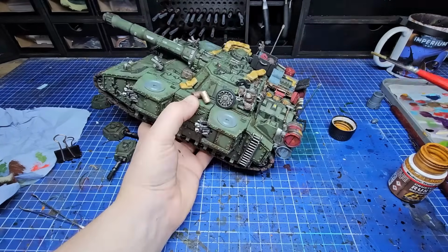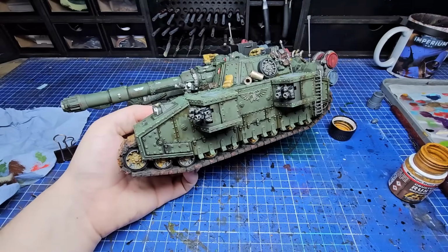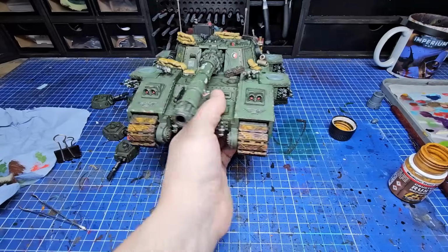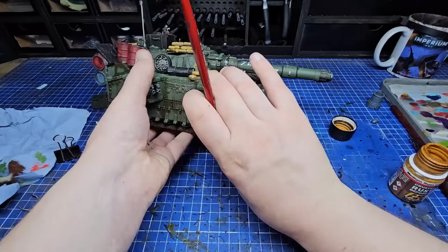I also applied this fairly liberally over the tracks and the running gear just to make it look like it's in use. Again, I left the running gear where it touches each other pretty clean because that's going to be worn down and rust won't have had a chance to form.